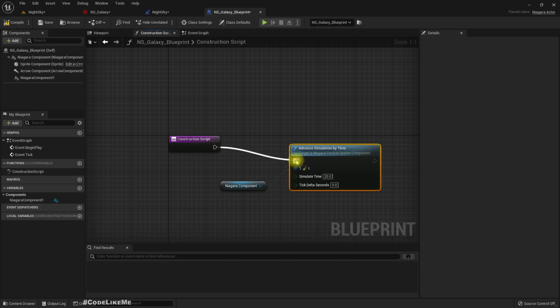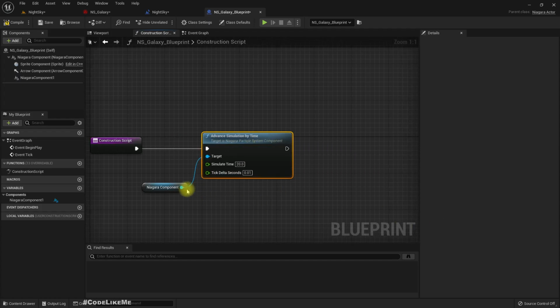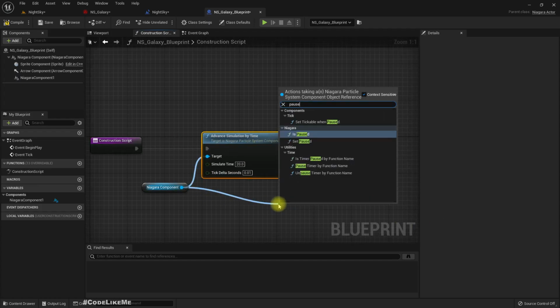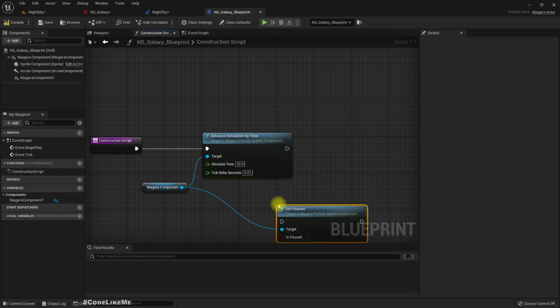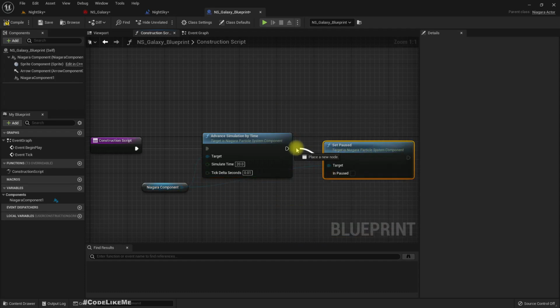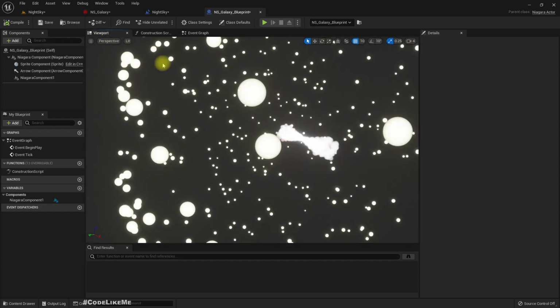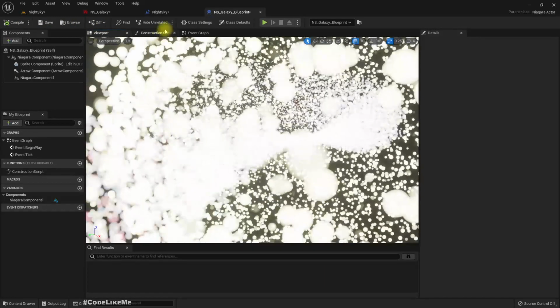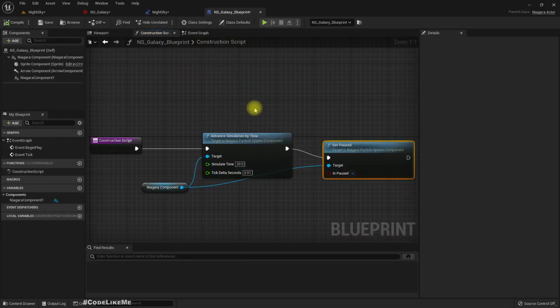20 seconds. For the delta seconds, let's use 0.1, and then pause. Set the Niagara system post compile. It doesn't work.